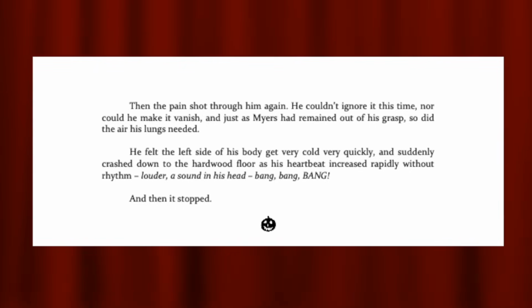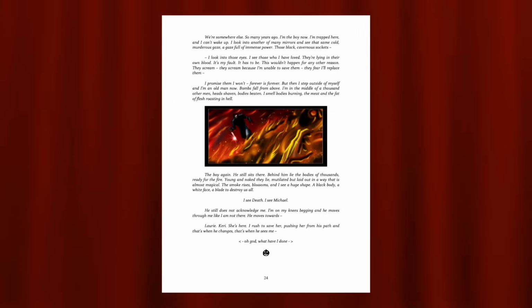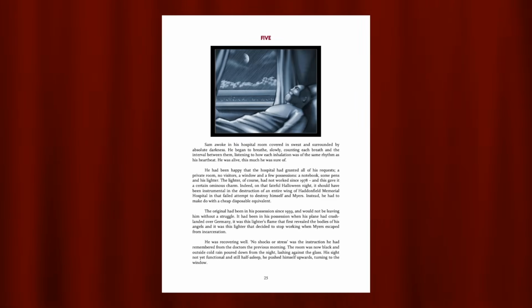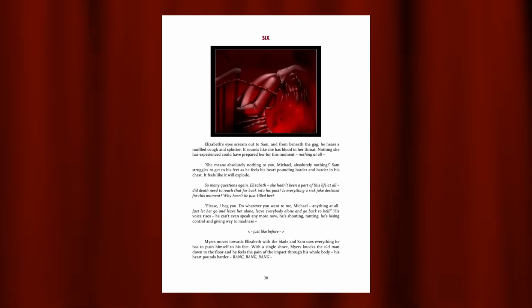He then has the heart attack discussed in the later film, brought on by his obsession with the evil, and then has a lost love of his from England come over and encounters Marion Crane meeting with Brackett, but Michael soon captures her. But then we realize that Sam is still alive, having survived the heart attack, but Myers appears and brings him Elizabeth's severed hand, revealing that he also brought her along, tied to a chair.